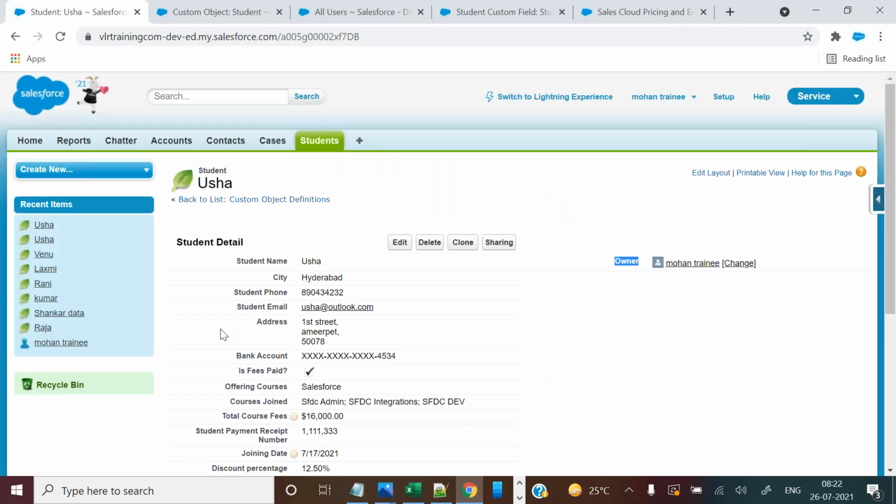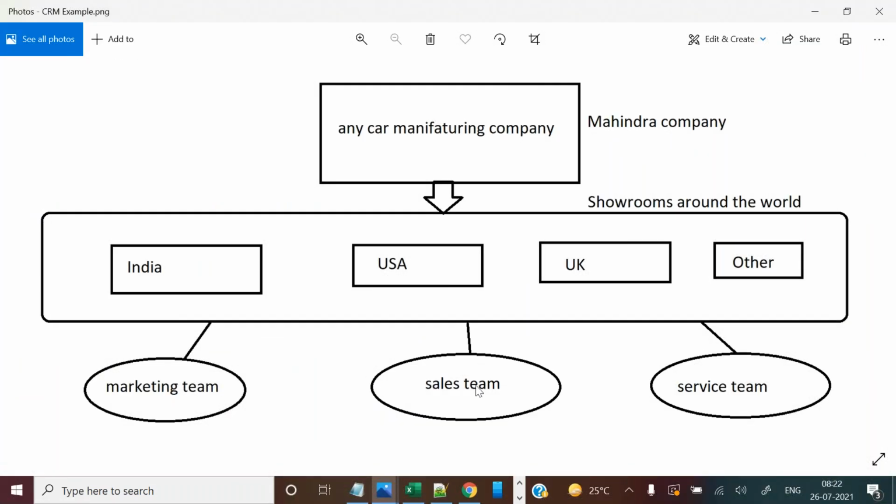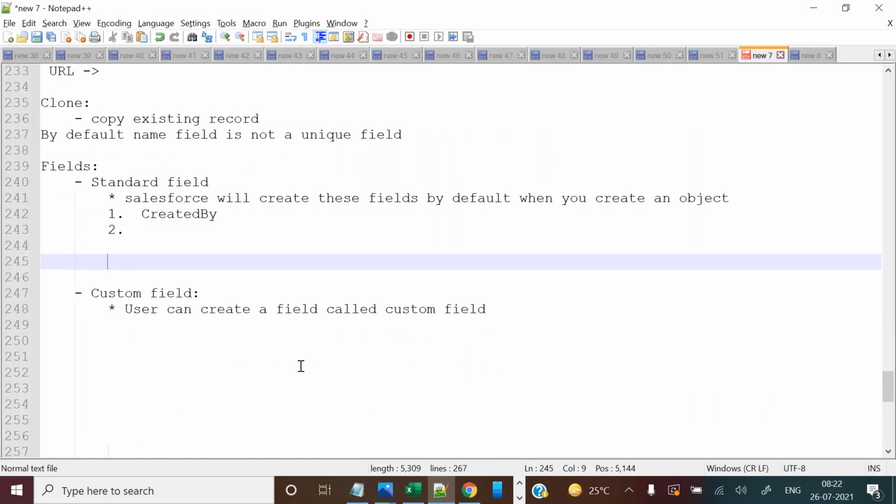Okay, so the sales team can create records for a particular region. In Hyderabad, one location is there. Simply think Amirpeta location is there. In that Amirpeta region, one salesperson will be there, and in the SR Nagar region, one more salesperson will be there. Like that, different regions, different salespeople are there.